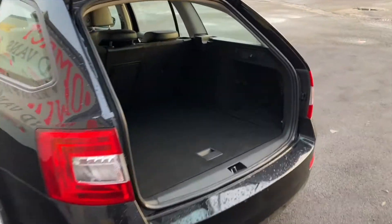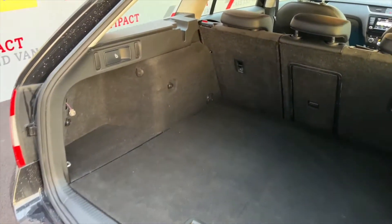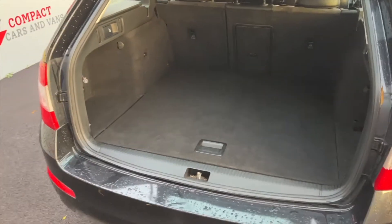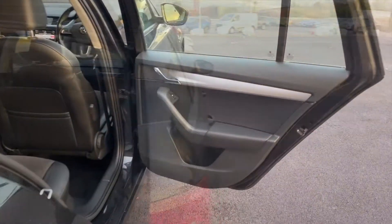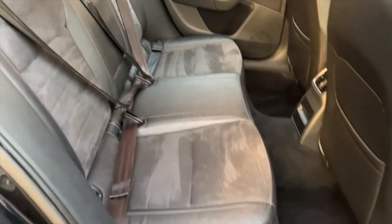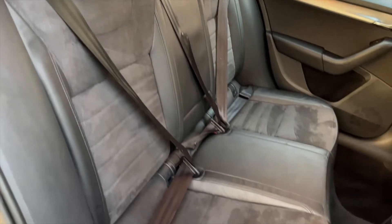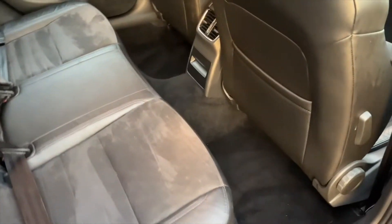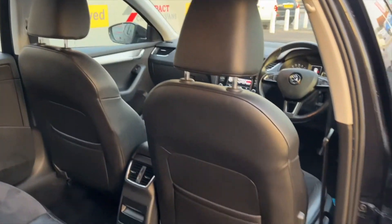This practical vehicle has a very spacious boot and is also extremely convenient with its lashing points and also two clips on either side to pop the seats forward. As we take a look at the three rear seats, you'll have the benefit of ISOFIX, meaning additional safety for any children's seats. You'll also have air conditioning vents attached in the back, meaning everybody can be comfortable on their journeys, alongside plenty of leg space in this estate vehicle.